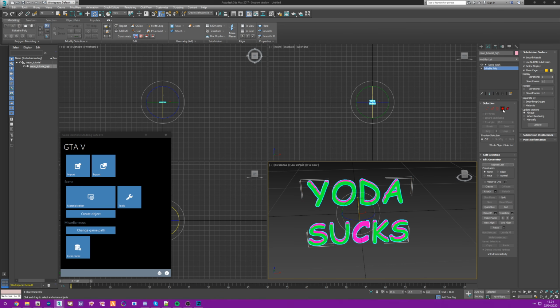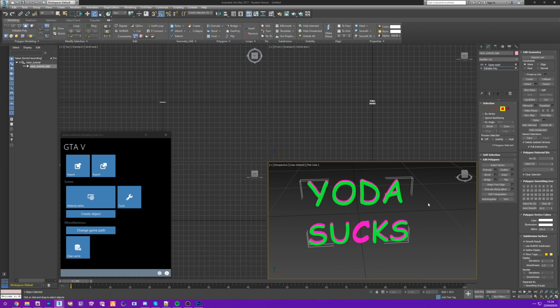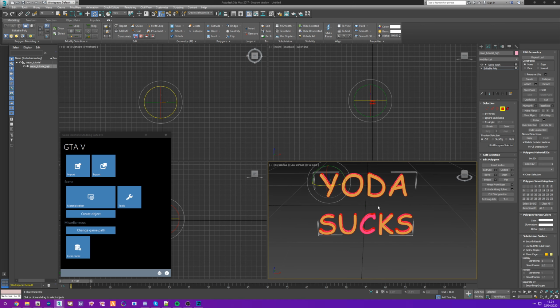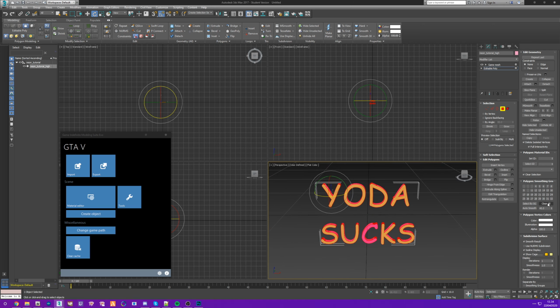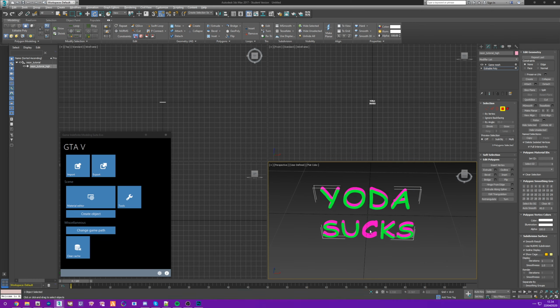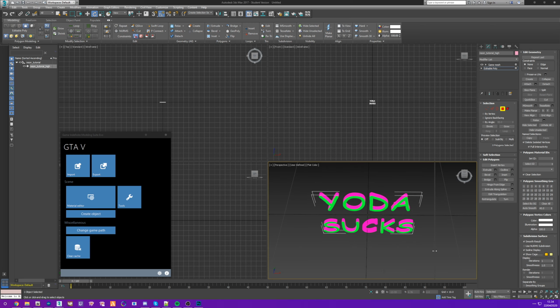Going to go to editable poly, polygon, and hit Control A to select everything. You can also drag, it doesn't matter. Just make sure you have everything selected. Going to clear all, and then click on auto smooth, like so. This should make sure that when you look at it from any angle, you should be able to see it glowing. If your normals or your smoothing groups are incorrect, it would cause issues where if you look from below, it's not going to glow, but the second you look from above, it will glow. Just make sure you do that.